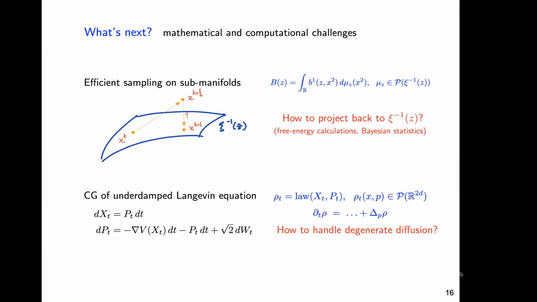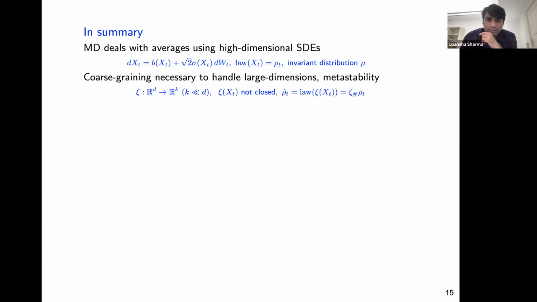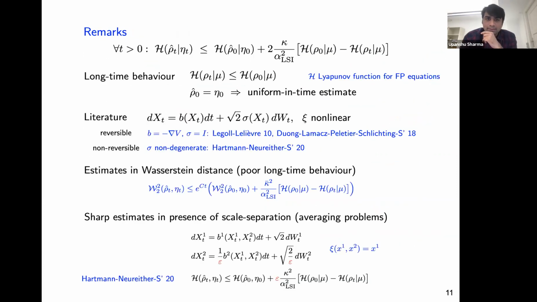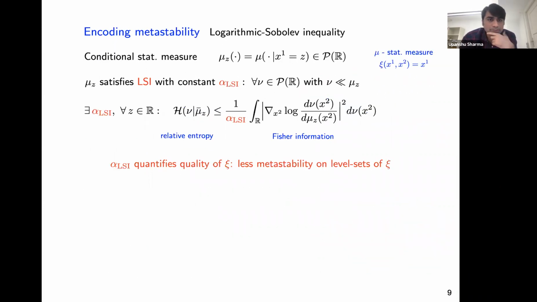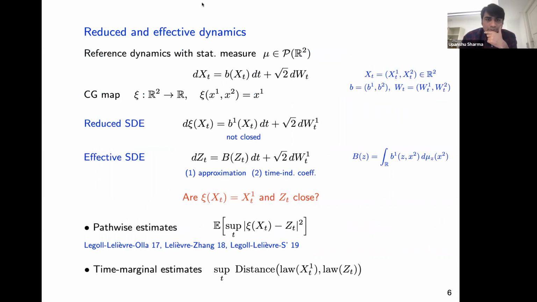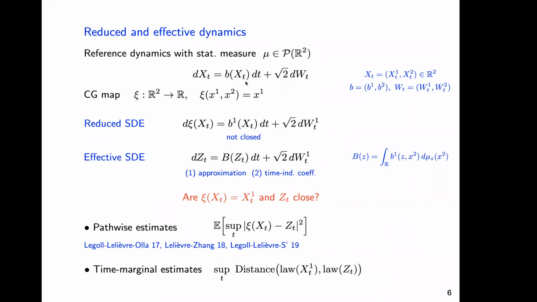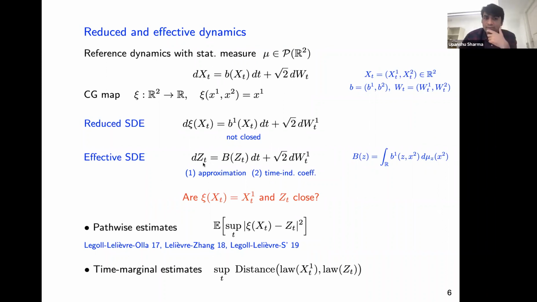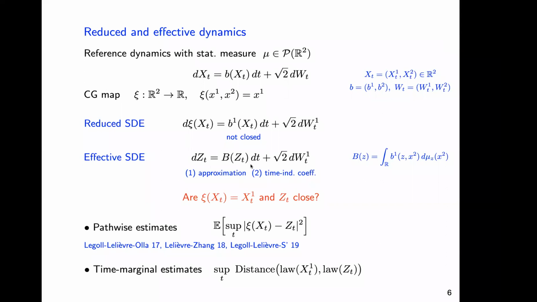Use in the sense of what? Well, you have a full dynamics, right? You can't work with this because it's too high dimensional. You would like to work with this, but you can't. So what you do is you project it down. You can build a nice closed approximate dynamics. Under reasonable conditions, this is the right thing to work with. That's what I'm saying. So instead of looking at the full dynamics, you can just average things with respect to this lower dimensional dynamics. I'm not sure if that answers the question completely, but hopefully. It does. Yes. Okay.